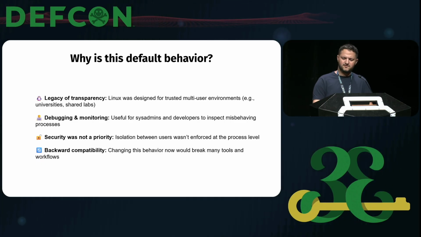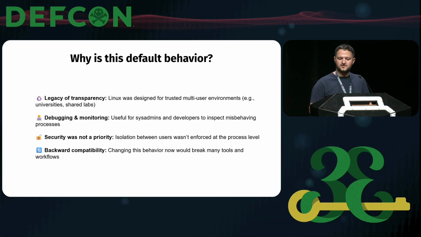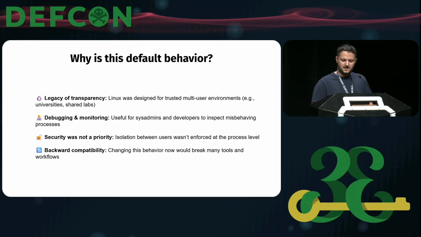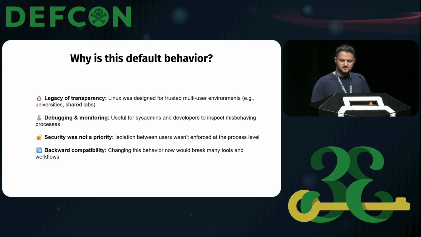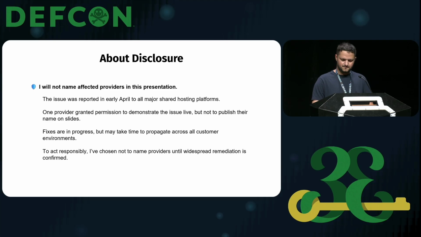Why is this the default behavior? Like you can use the command ps. It's a legacy of transparency, so Linux was designed to trust multi-user environments for universities or shared labs. And it was a good debugging and monitoring way for tools. In this case, security wasn't a priority. So it's about backward compatibility. Changing this behavior would break many tools, as I said earlier.